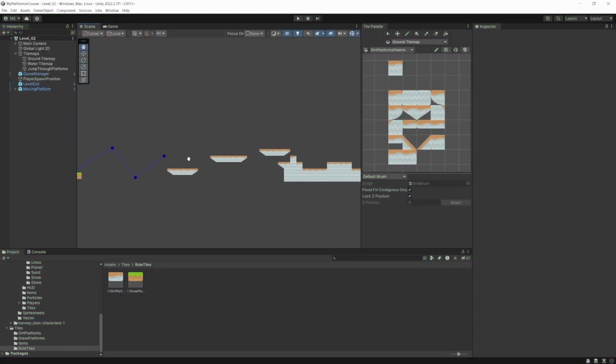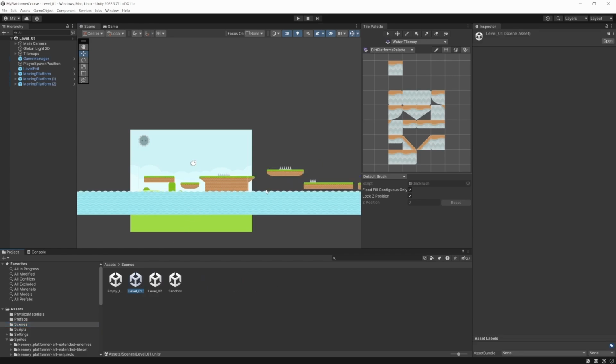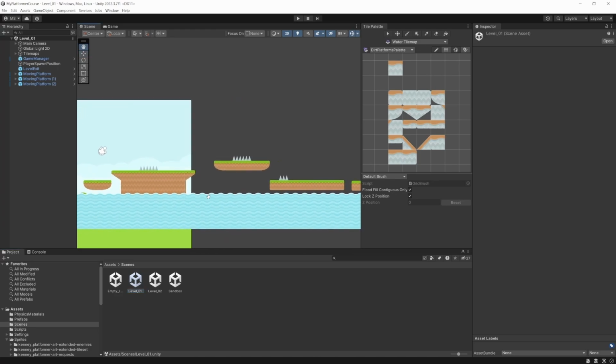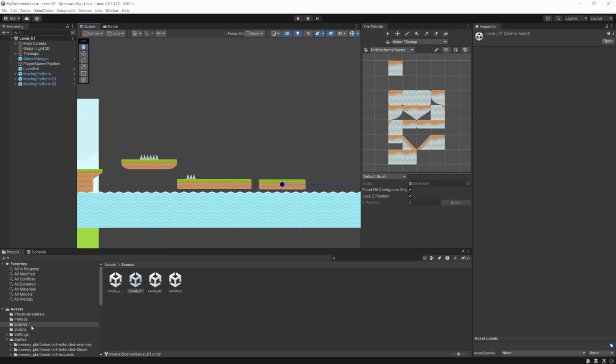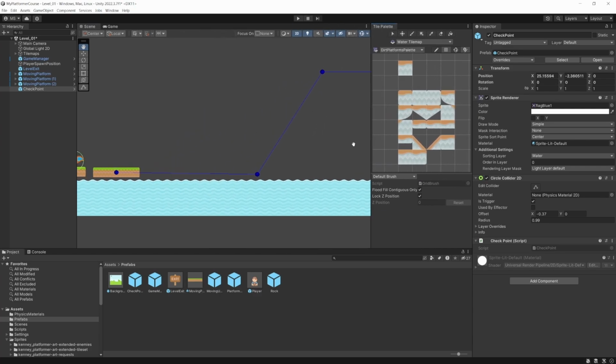Okay, so I'm going to leave my levels like this for now. One thing I just realized is I forgot to add some checkpoints into each of these levels. So I'm just going to do that quick. So I'm going to go back to level 1. We already have our checkpoint system created in the game manager. So all we have to do is add in our prefab. So checkpoint. So I'm going to add one right here, just before this big platform.